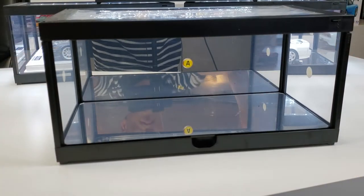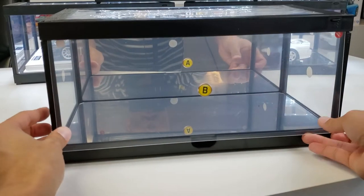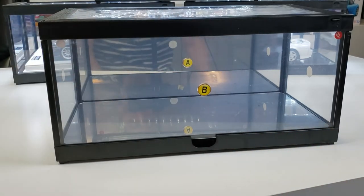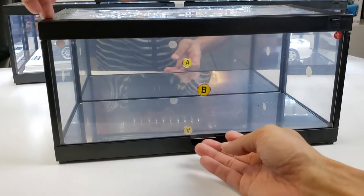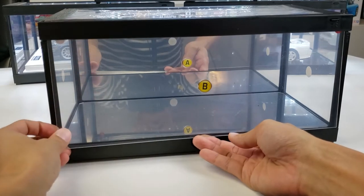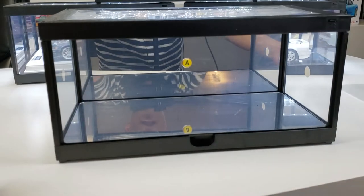The way the front piece works is you can actually just slide it in under here. It's got a little gap, so you can slide it in, let it go, and that's how you put your front piece on. So if you want to get a model or you want to change your model, you lift it up, pull it out, and it'll slide down and out — just like that.